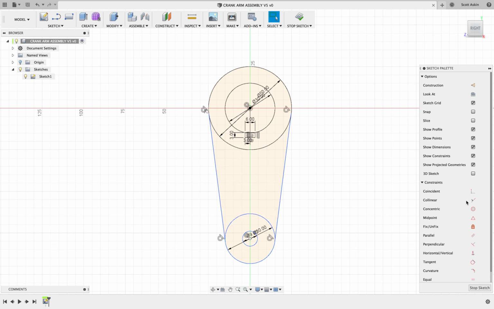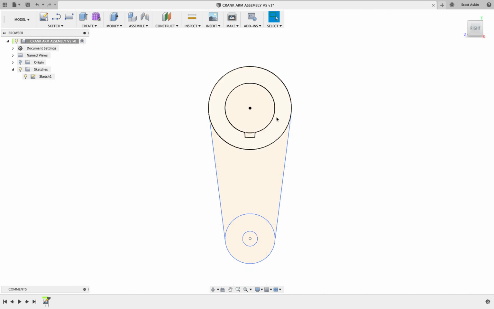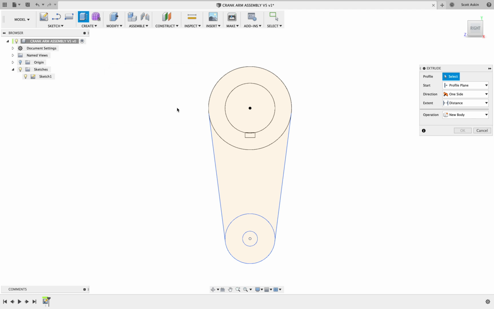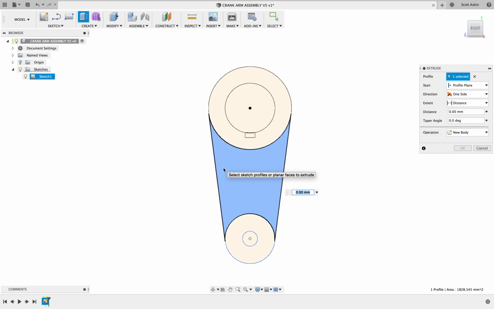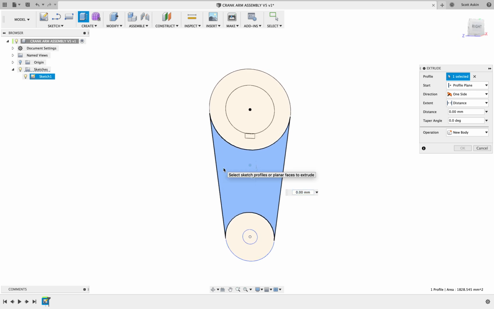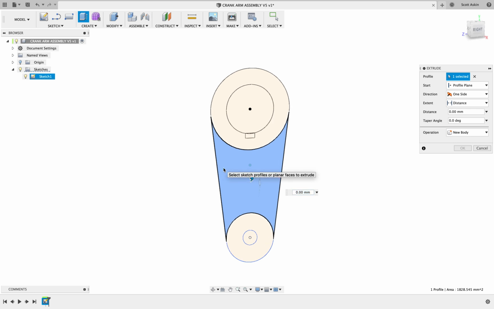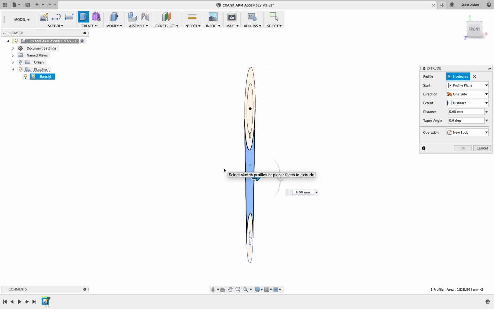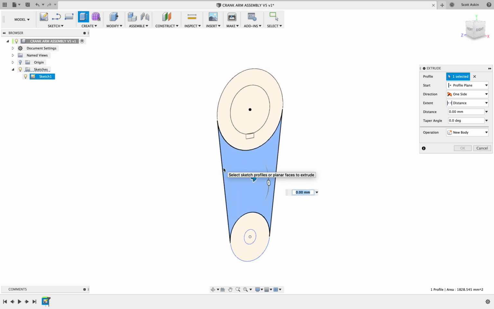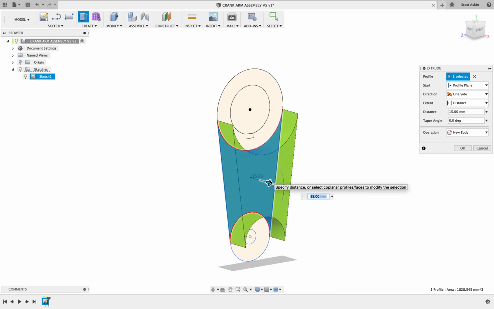So I'm going to get out of the sketch mode by clicking on Stop Sketch, and then I'm going to hit the E button for Extrude. And I'm going to select this surface here, which is going to allow me to then give that a thickness. Now I'm holding down the Shift key and using the trackpad, which allows me to rotate or orbit without having to click on it, which is quite handy. I'm going to draw this towards myself, and I think that's a distance of 20, so type in 20.